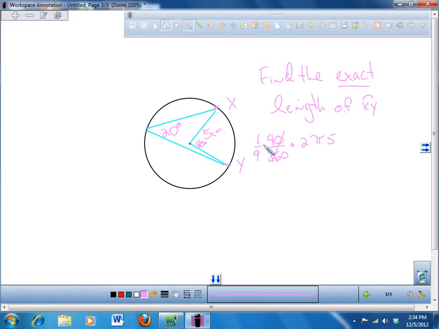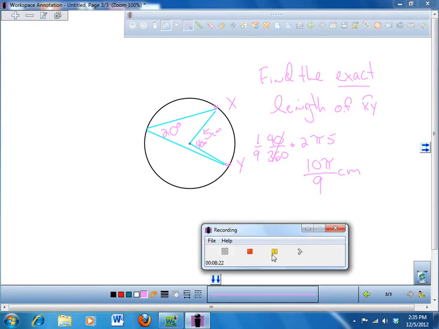And then you just multiply everything on the top. You get 2 times 5 times 1 is 10. And you leave the pi up there as well. So you just write that as 10 pi over 9 centimeters. That's actually kind of easy. And that would be your exact answer. So it's really nice because you usually cancel things out and leave it like that. That makes it kind of easy. I'll leave that up for a second while I get ready to perform my next mathematics record.